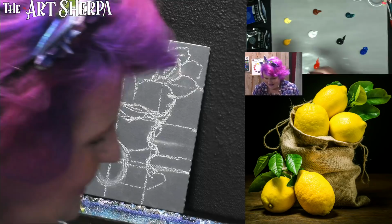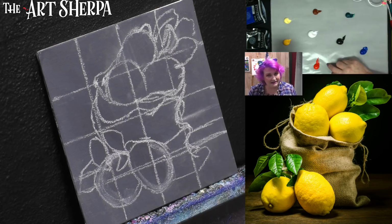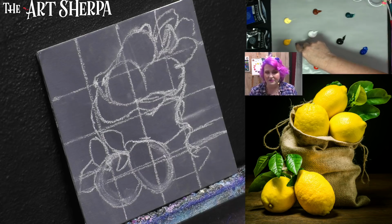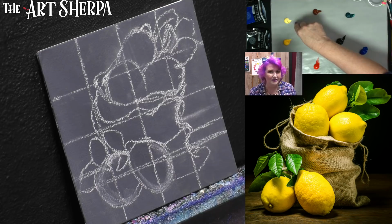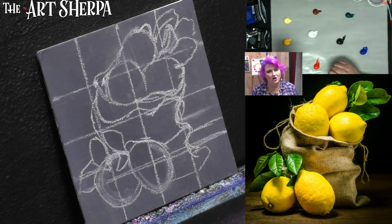Oh, darn it. I meant to write in the names of the paint. I'm sorry. I'll do it tomorrow, guys. But today, this is vermilion. You can exchange Napa red or cad red medium for this. This here is cad yellow medium hue. You could exchange traditional cad yellow medium, obviously, and also Hansa yellow medium would work really well. This is Naples yellow in this paint line, but most paint lines will call it a nickel titanate yellow. But you could use a Hansa yellow light if you can't find that. It would be just okay. I have titanium white, burnt sienna, phthalo green, primary blue, which you can exchange phthalo blue for, and Mars black, any black will work. So hopefully that gives you the info you need on the materials.